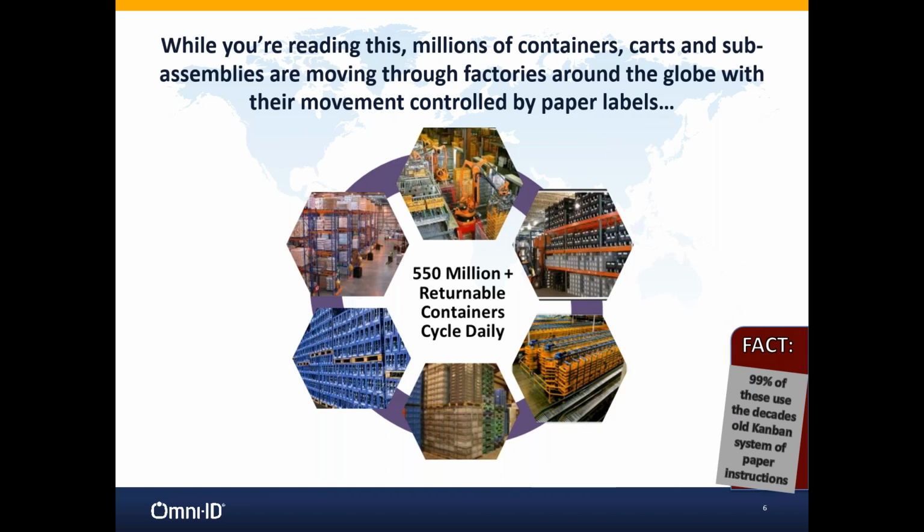Now, let's talk about manufacturing, which is that area of focus that we've just discussed. As we talk about IoT, and especially industrial IoT, the focus here is on the container. There's over 550 million returnable containers cycling daily around this planet. Those containers are carrying everything from car parts to dental supplies to chemicals to semiconductor chips. Almost every industry uses some form of returnable container to move their goods around their factories and around their supply chains. This is the natural place to focus our attention in IoT.